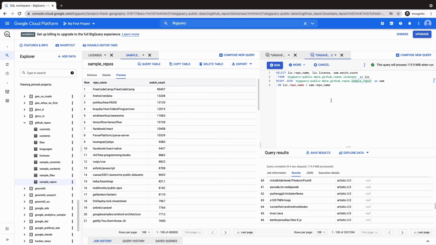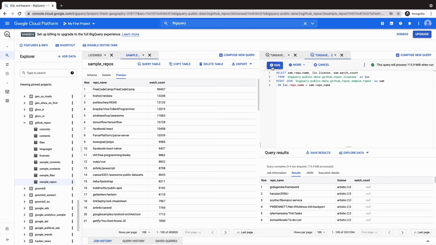So if we want to favor the table on the right, we will have all the rows that have a watch count. And for those that have a watch count, if they have a license, we will include the license. But if they do not have a license, we will have a null. Also, because we are favoring this table to have all its data set, it's very important to have the repo name coming from this side of the data.